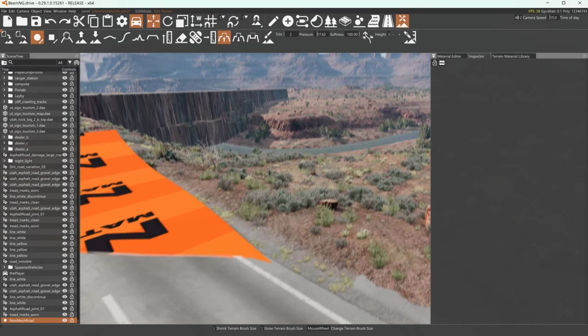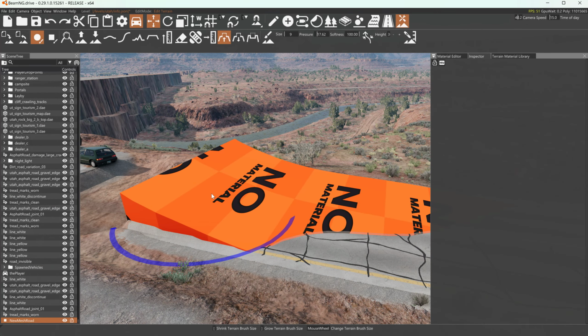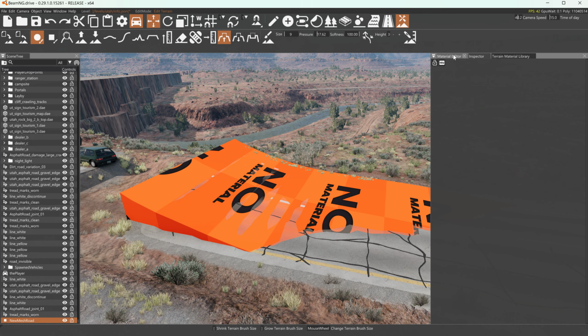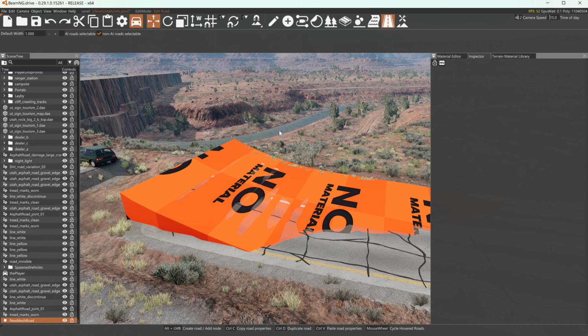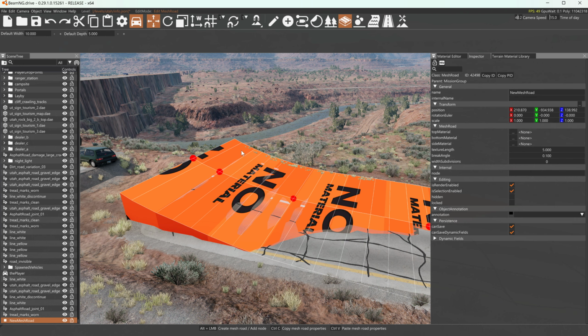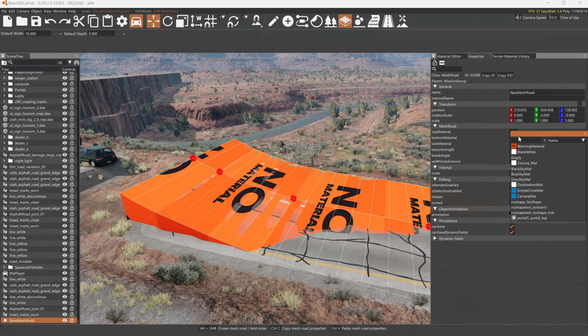Line up mesh. That'll bring the terrain up to whatever mesh is there. I can make this invisible so you can see better what it's actually looking like.